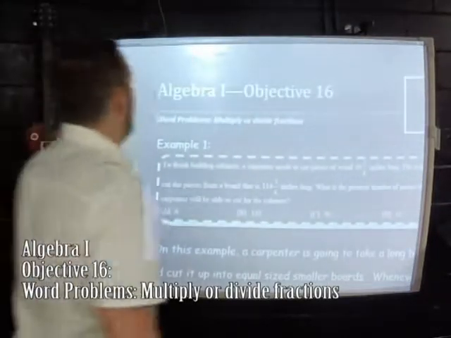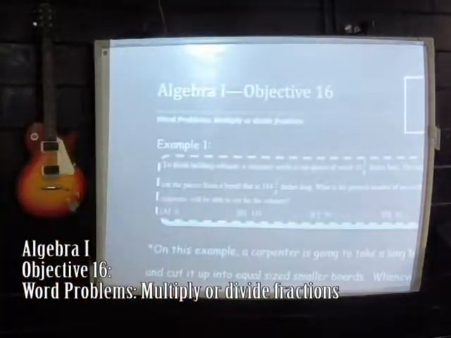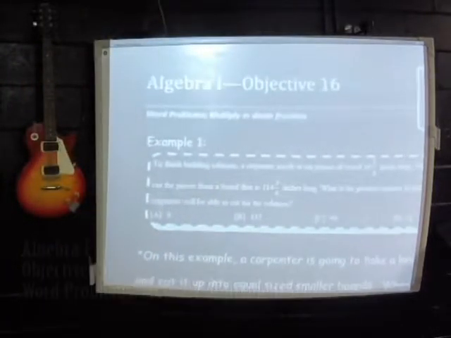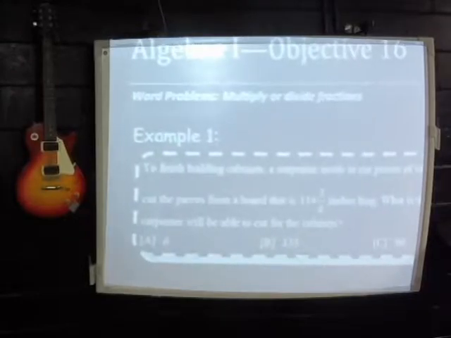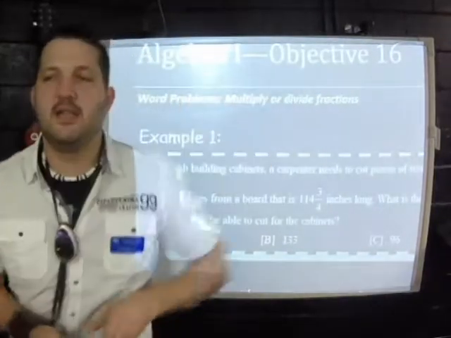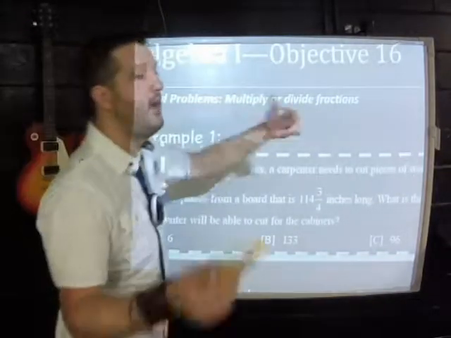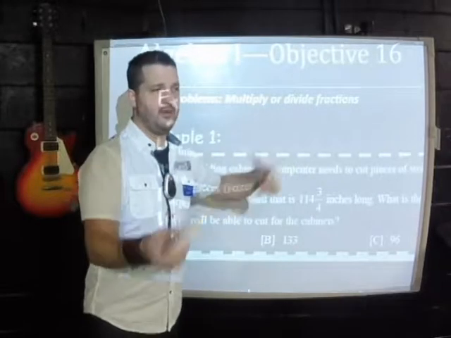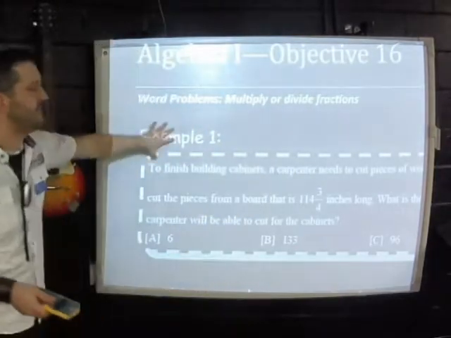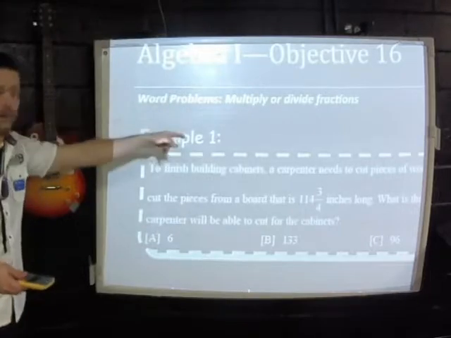Objective 16. Word problems, multiply or divide fractions. Up until now, we've done some word problems with some fractions, and you've always had to multiply. But a couple of times you're going to have to divide, and you're going to have to learn when to multiply or divide. So I want to talk you through. Sometimes on this first page, you'll multiply once and you'll divide once.